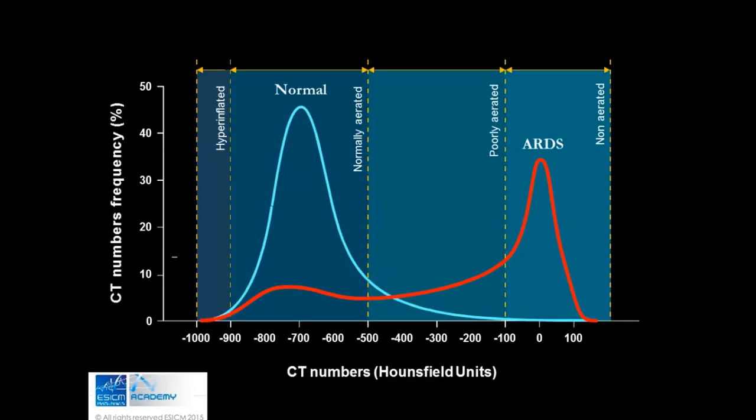Now, one of the classical things, we did this graph about 30 years ago, and now there is a big discussion. There are a few works saying, okay, we were calling a threshold of minus 100 to plus 100 non-inflated tissue. Now, what does minus 100 mean? Minus 100 means that you take all the voxels, and you count how much is the gas and the solid in the volume. If it's zero, you are in this area below zero.